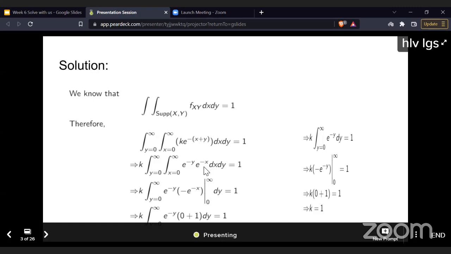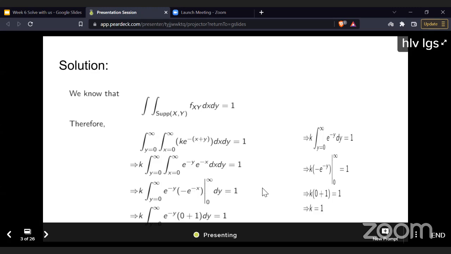All right. So if you do the integration of e to the power minus x with respect to x, where x is varying from 0 to infinity, it will come out to be minus e to the power minus x, and you put the limit, and this will give you the value 1. When you put the limit of x varying from 0 to infinity, it will give you the value 1.